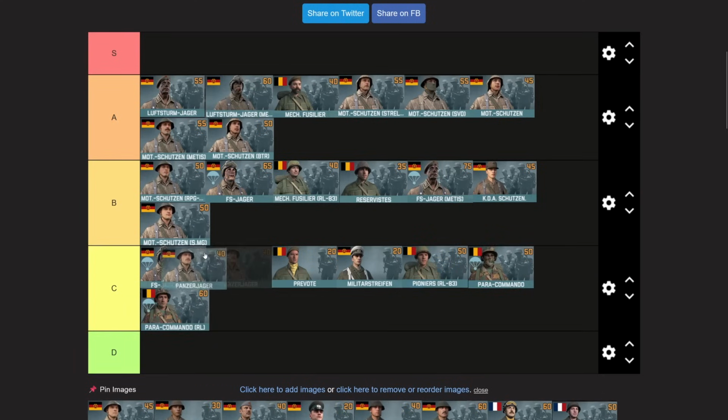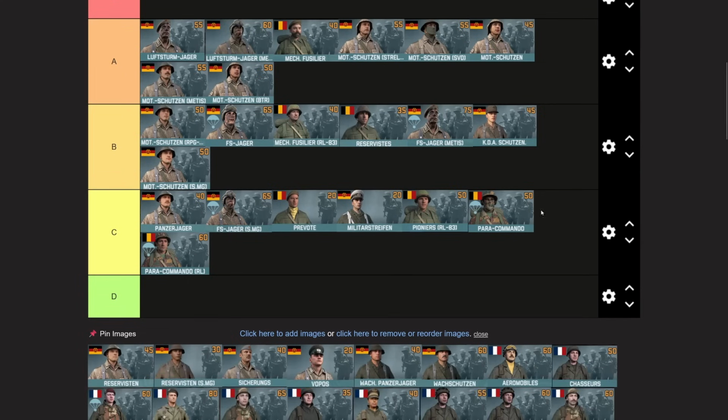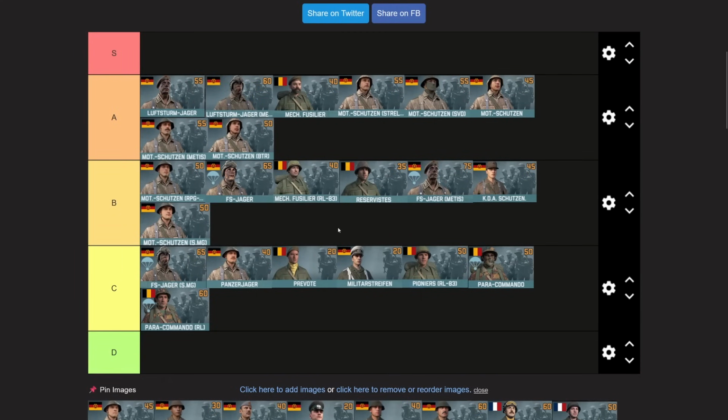So I would put these guys into C tier. You take them from time to time if you feel like it, and you have some infantry with weak AT weapons that you put in your deck. Then these can be nice in forced fights and so on, but it's not really a unit that you need. So actually, I would put them behind here even.